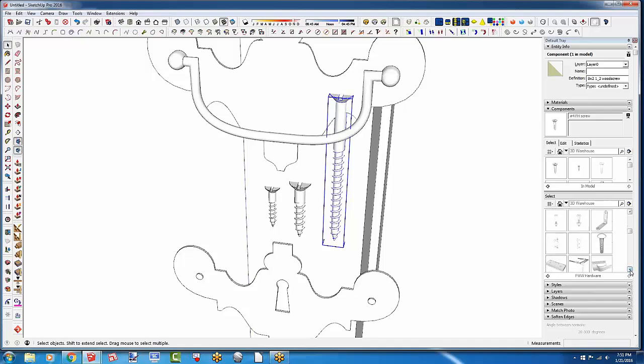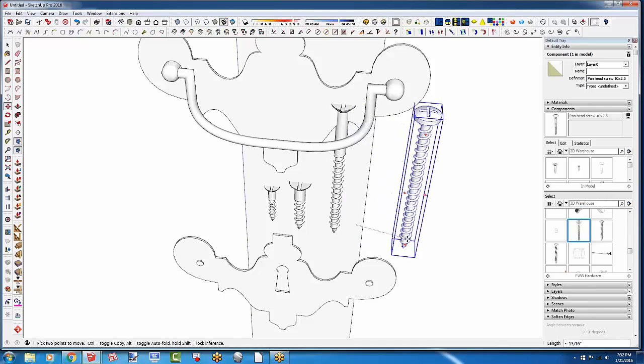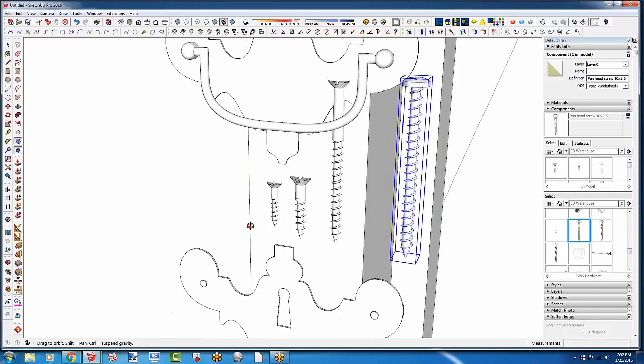Surely there's some more screws in here somewhere. Well, maybe they're not. Oh yeah, this is a different one, a panhead screw I needed for something. It's the same threads, just scaled to make a number 10 panhead screw.